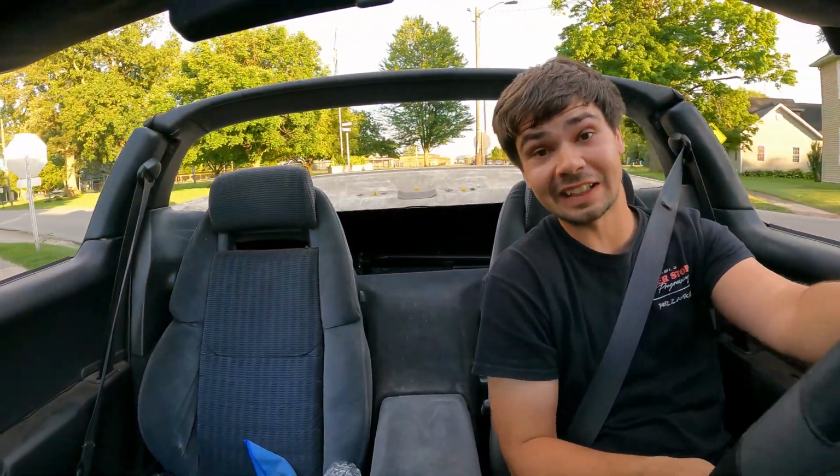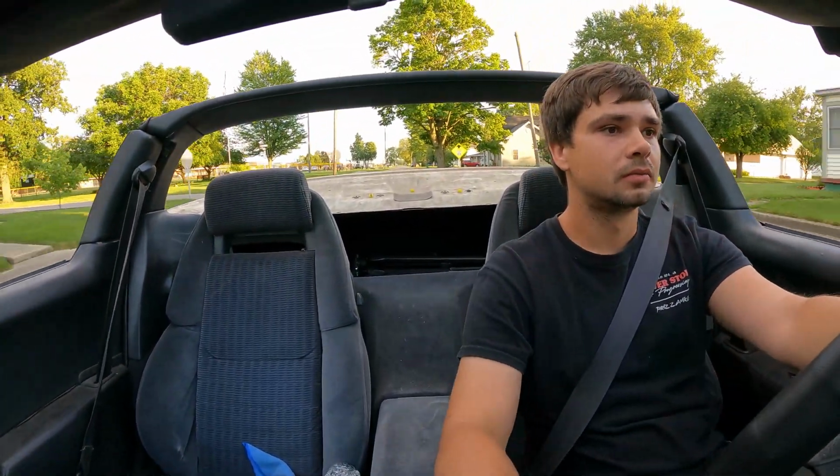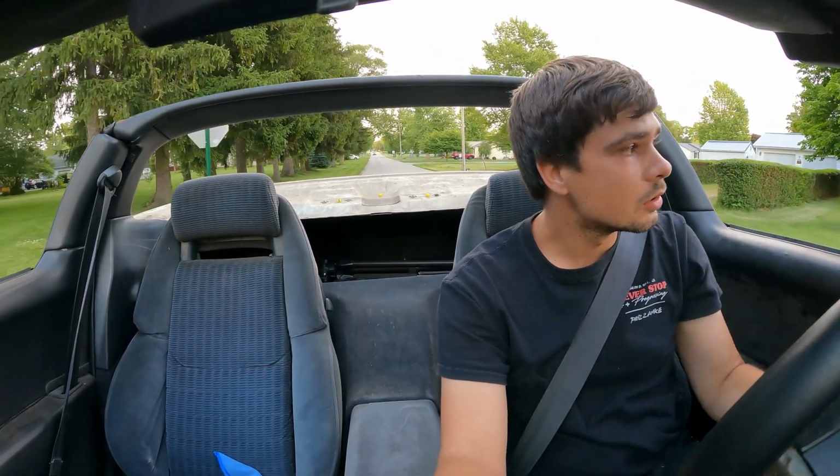And I haven't even drove this thing up to speed. Between the rotors and the drive shaft or carrier bearing, this thing is shaky. I believe our joyride's coming to an end.